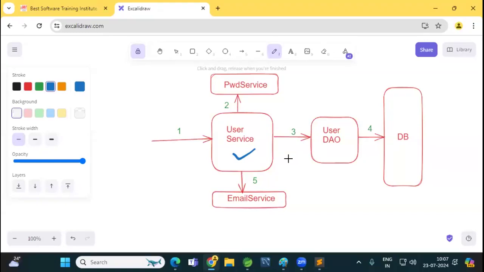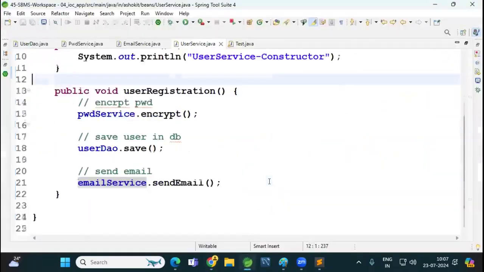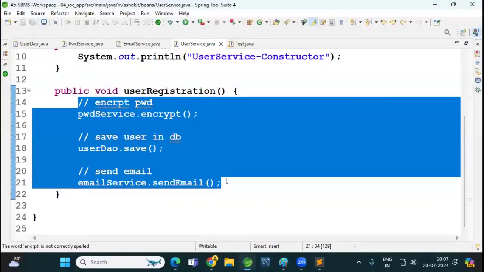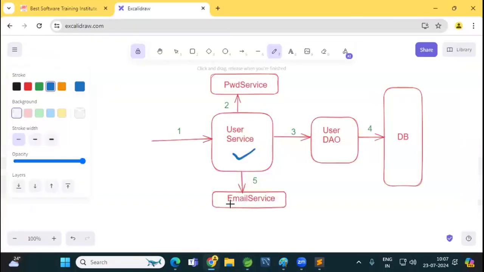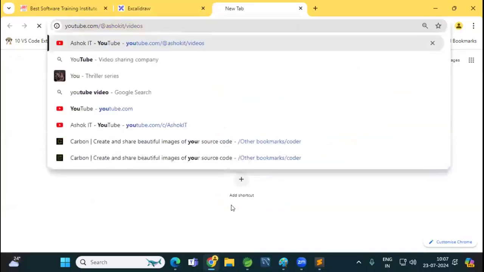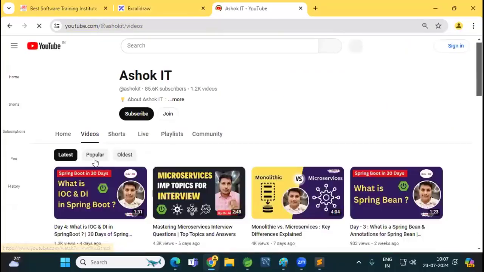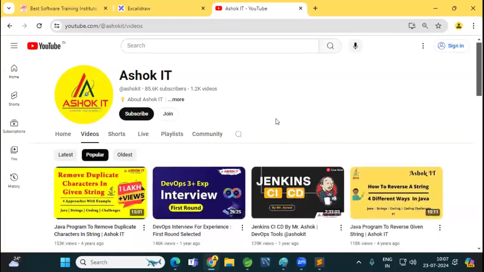Yes. Now, here the code understanding is very simple because we have just 3 lines of code. But when you go for real-time project implementation, our class may contain 2000 lines, 3000 lines of code. Understanding 2000, 3000 lines of code is not easy. And that too, those 2000 lines of code developed by so many team members.